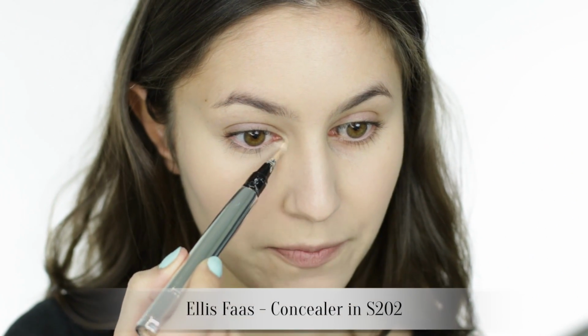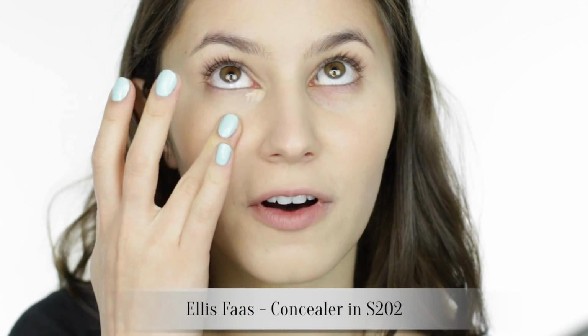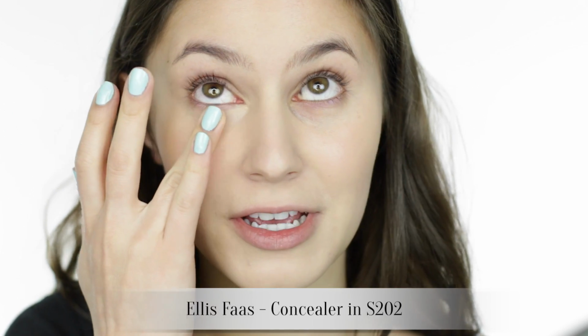For under eye concealer, I'm using the Ellis Faas pen. If you've been following my concealer troubles, you'll know that I'm still not satisfied with any of my under eye concealers. And I think I've tried about 40 this year. I'm starting to think that maybe I'm just impossible to please.